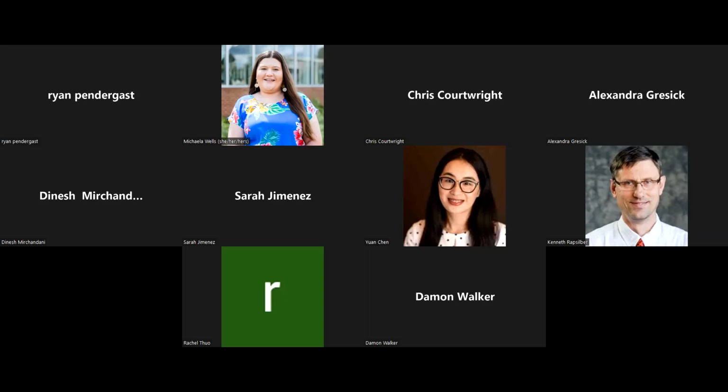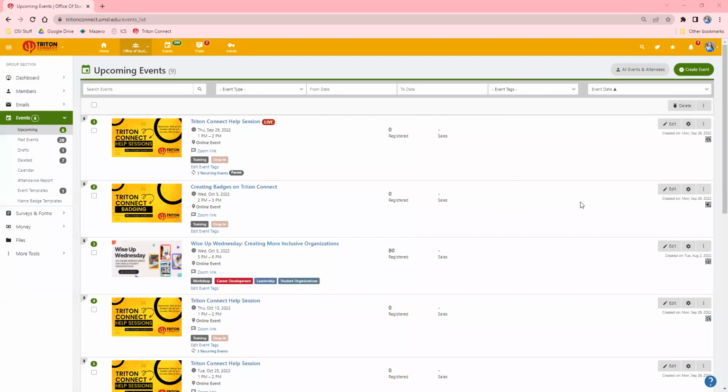In everyone's app, when you click your profile picture on the top right, you have a QR code designated to you. If you were scanning people into an event on your app, I need to make a video of how to do that, because it's a little bit hard to describe over Zoom.